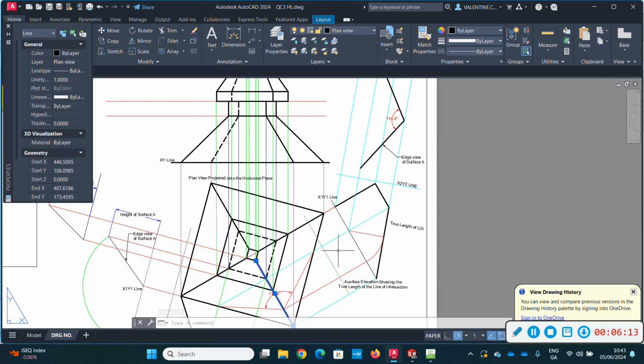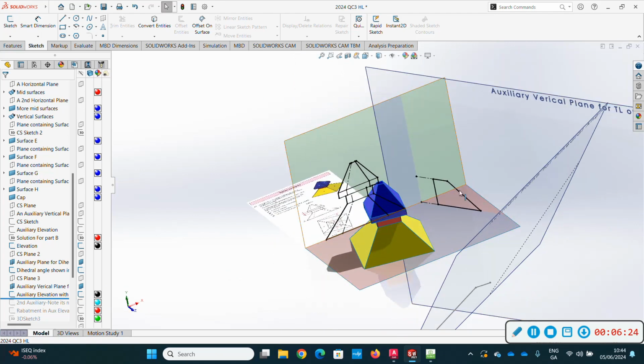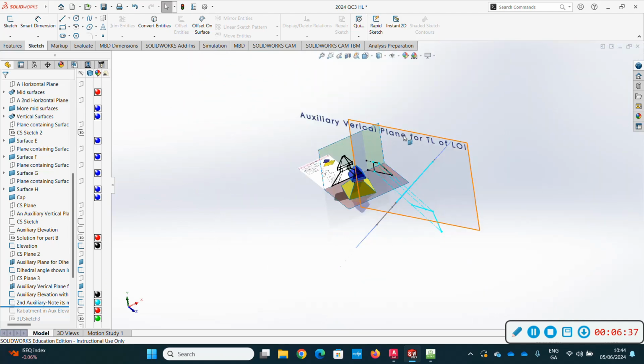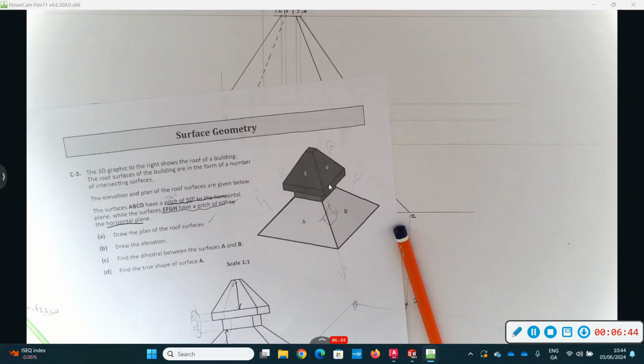So we're going to look perpendicular to that by doing an auxiliary elevation, and then we're going to project along that true length of the line of intersection. So there's the auxiliary elevation showing the true length, and there's a second auxiliary there getting the planes as edges and the line of intersection. Note that the second auxiliary isn't actually done on that plane in real life. That's only for clarity of explanation.